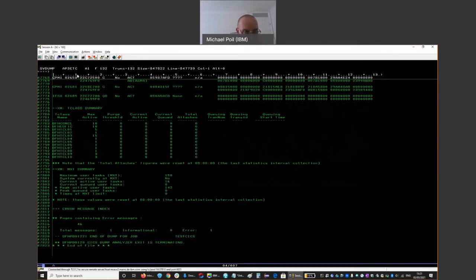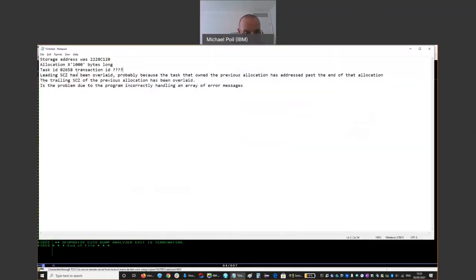02658. So the transaction ID we can now put in. So it's task 2658, transaction ID CPMI. Oh, this is probably associated with CTG.